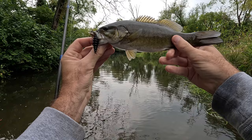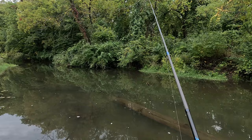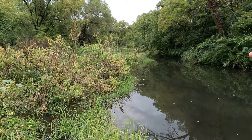Get him back into the water. So right over there is where I caught those bass by those bushes, and I had to walk over here to retrieve my bait because I got snagged on that log in the water there. And the water drops off quite a bit along here. It's actually past my waist, especially because we had all that heavy rain. The water levels are a lot higher now. You can see all this grass and stuff is normally not even underwater, and it's totally submerged almost.